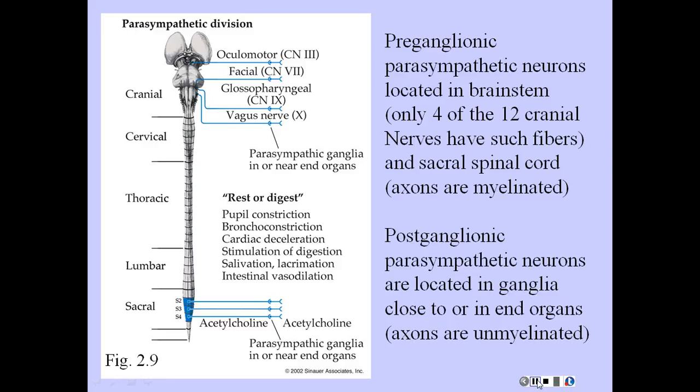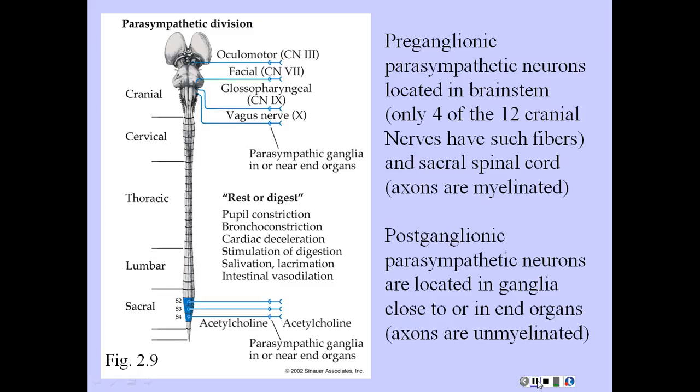Well, there's a list of them. So here are some functions. They cause pupil constriction. So of all of those pathways up there, right, starting at the bottom sacral, working our way up, which of those nerves would have anything to do with the eye, right? Pupil constriction. Well, that's oculomotor. Bronchoconstriction, cardiac deceleration. Well, vagus was the wanderer, right, that actually goes out of the head and neck and down into the abdominal and thoracic cavities.